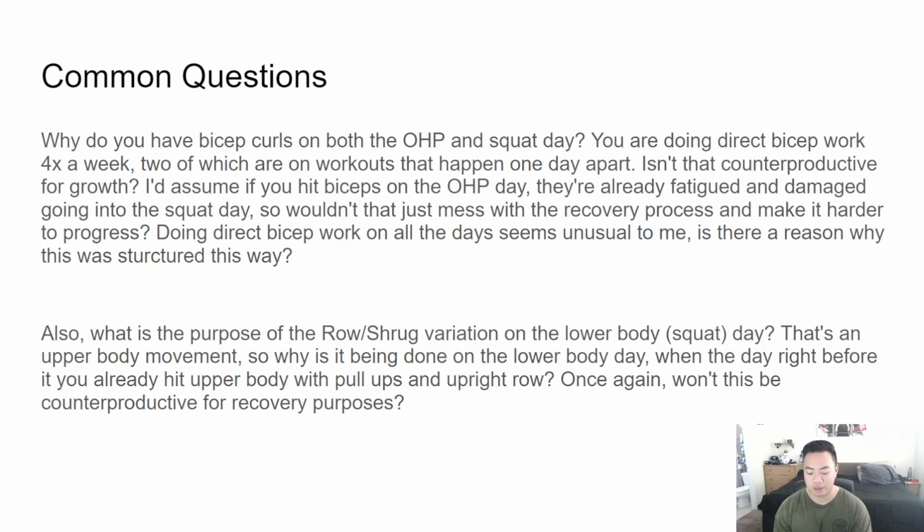No, because the back is more than just one big all-or-nothing muscle. So when it comes to the row/shrug variation on the squat day, let's look at the deadlift. The deadlift has a weighted stretch component, but where does it go most of the time? On lower body days. I'm sure he wants a more scientific answer to this, but all I will say is this: no, it's not going to be counterproductive for recovery purposes.